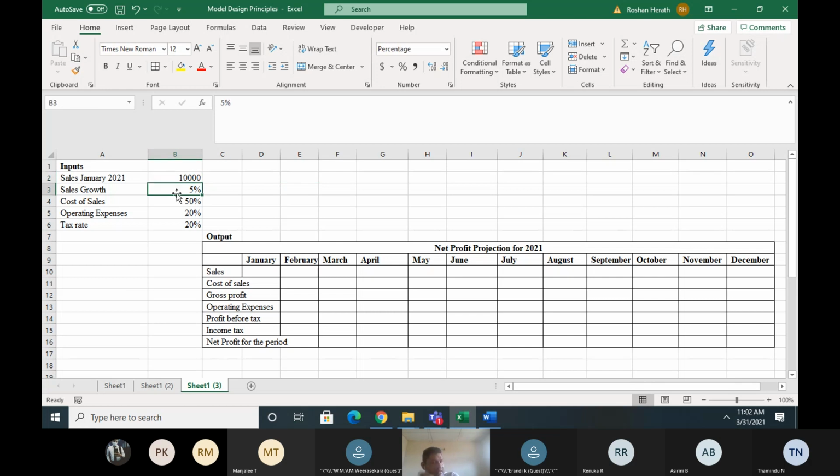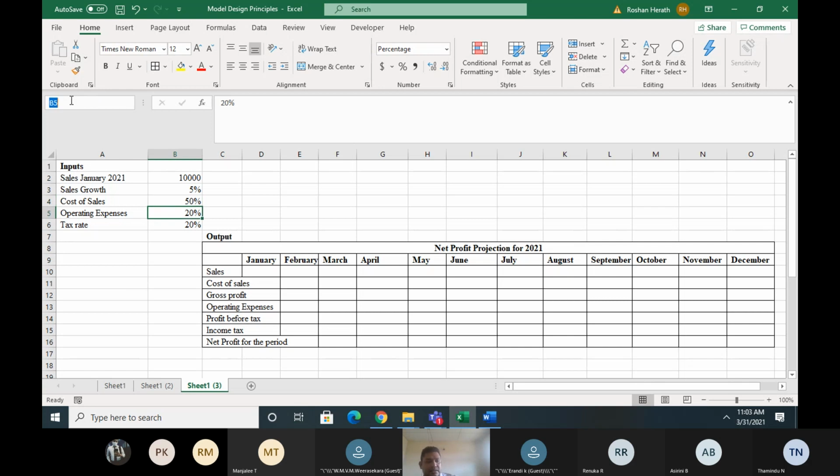Let's name this cell sales growth. Right? Spaces are not allowed, so sales, underscore, growth. This cell is no longer B3, it is sales growth. Cost of sales, the same way. Also meaningful.